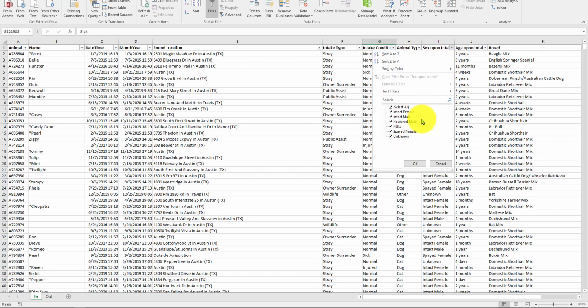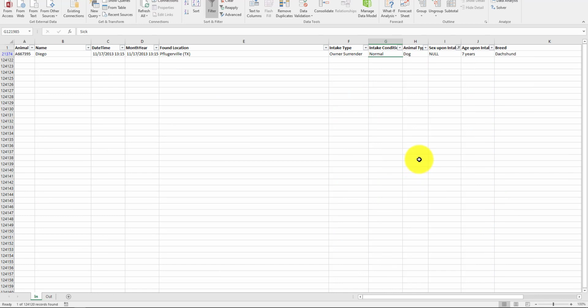So look at this. We've got intact, neutered male. Okay. We've got null values. We've got spayed female. Okay. So we have the pairing intact, neutered, intact, spayed. We have unknown. Okay. We have null. How many nulls do we have? One. Okay, awesome. What does that mean? Well, we have one row out of our 124,000 that has this condition of null. They're out of this part of Texas.